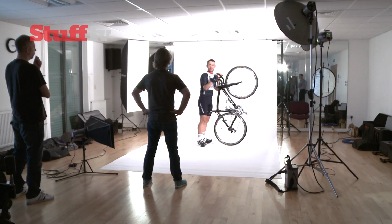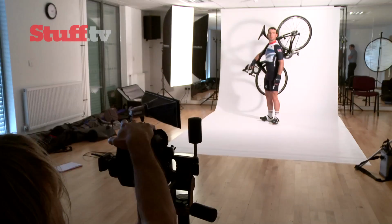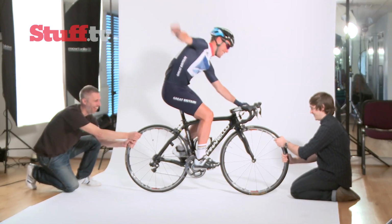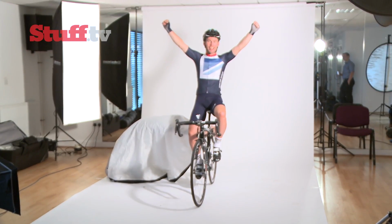And my bars and stem, we use Pro, which is a component manufacturer, and I've got a signature line with them. And we developed the stem. We developed it to be 1, aerodynamic, 2, stiff, pulling a lot on the handlebars during a sprint, so I wanted it to really withstand that and not flex, so got a really beefy stem. They look like normal bars, normal alloy, ergonomic bars, but if you cut one open, it's a different cross-section. Normal bars are hollow and round. Now we've got like a cross-section of metal inside on the top bit, so that makes them stiff.